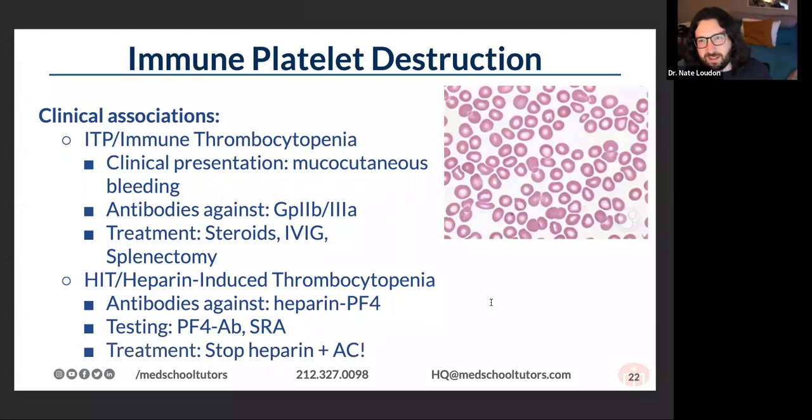Walk on over and disconnect them from the heparin drip. And the nurse will be mad at you because you're not supposed to touch the IV. But you need to take them off heparin. And then this person is now having a clotting problem, and so you need to address that. You need to put them on some sort of alternative form of anticoagulation. Can anybody name some type of anticoagulation besides heparin that we could put this person on?